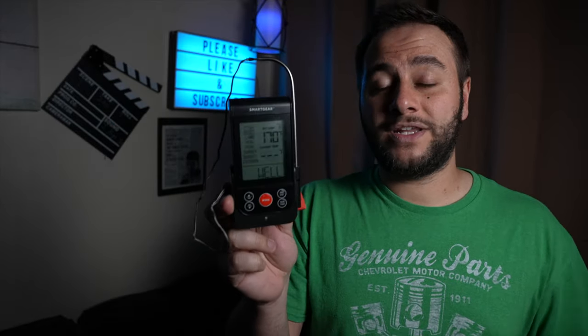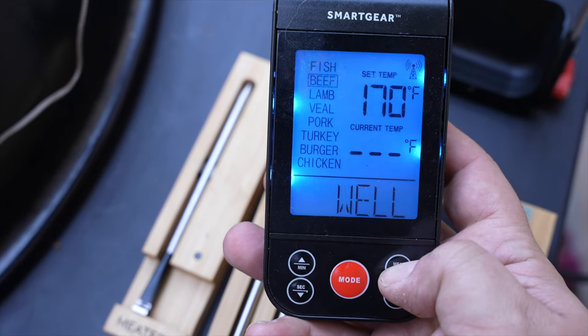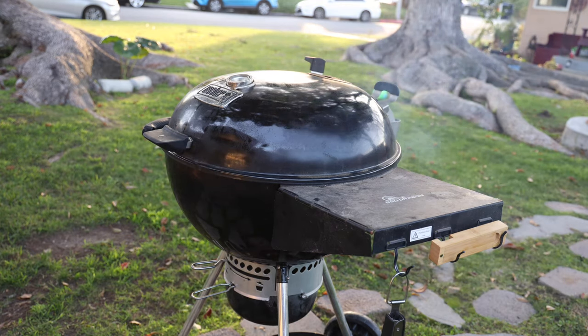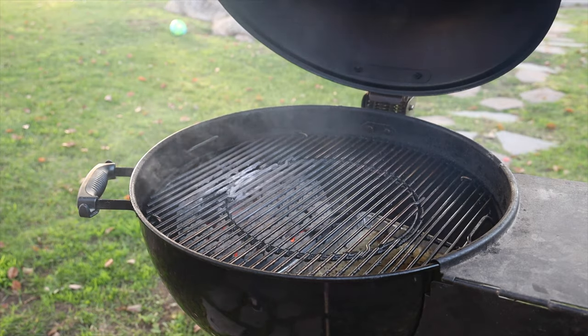A big flaw is when the signal goes out, there's no way of knowing — no indicator that says you've lost signal. The way it works is it occasionally flashes when it has a signal and displays a little wireless transmission icon at the top, but you have to watch for that. This has burned me a couple of times doing a low-and-slow cook: it was stable at 250 degrees, I looked at it, assumed everything was fine, then realized it wasn't flashing anymore and I'd actually dropped to around 190. It's a real flop, though this is a really old model so they may have upgraded since.